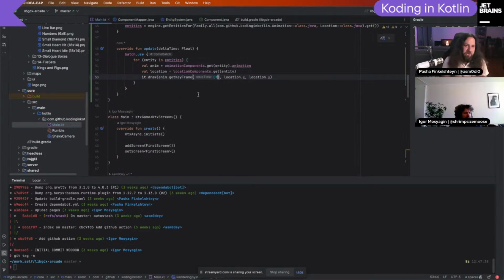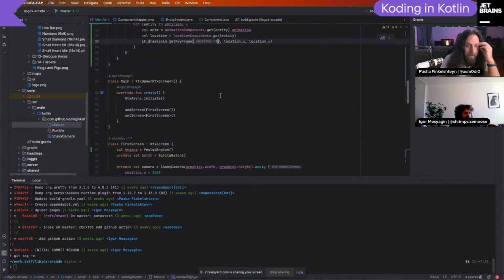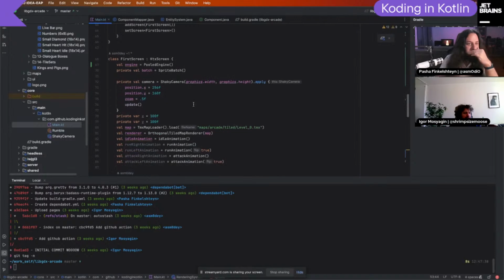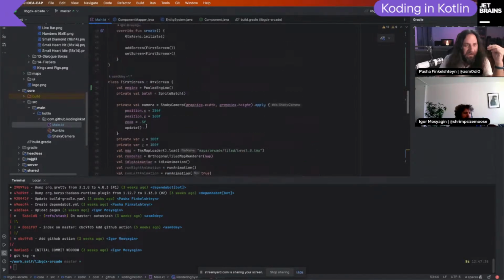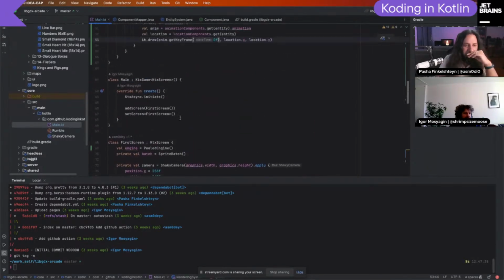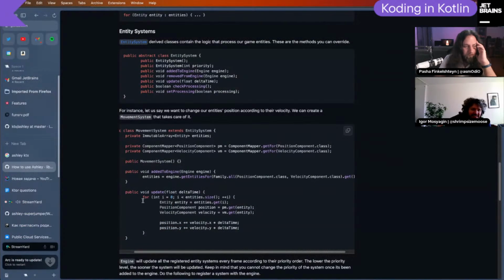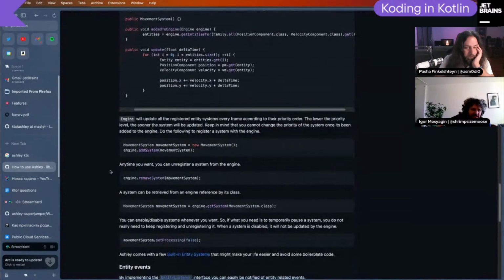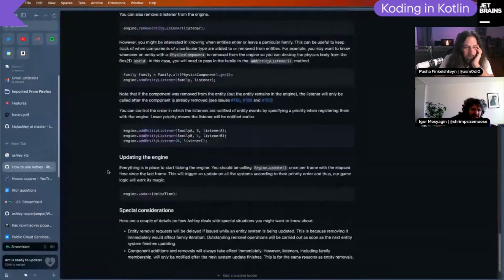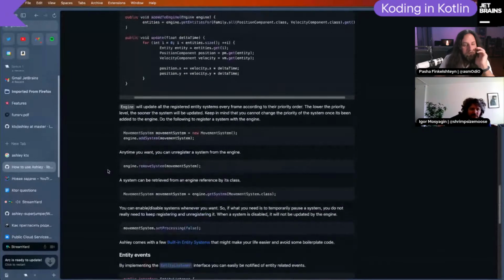This is how I imagine work with entity systems. Now I don't understand. Do I need this render stuff? Do I need this screen and everything here? Do you have any understanding? No. Can you scroll up to update?